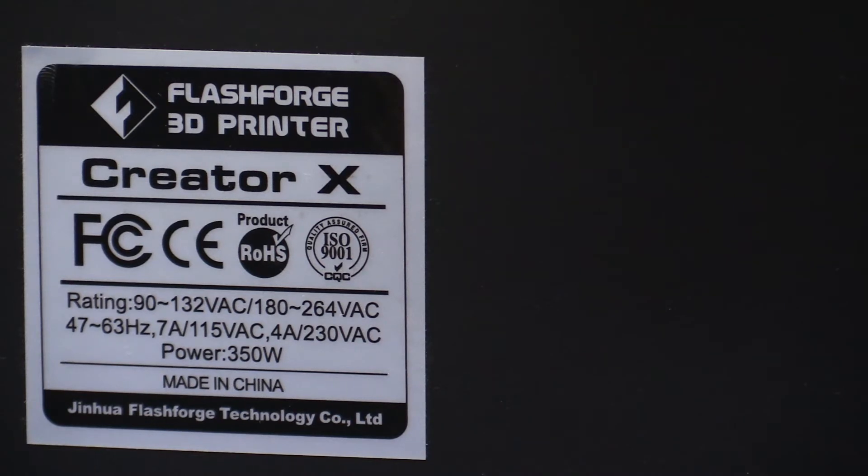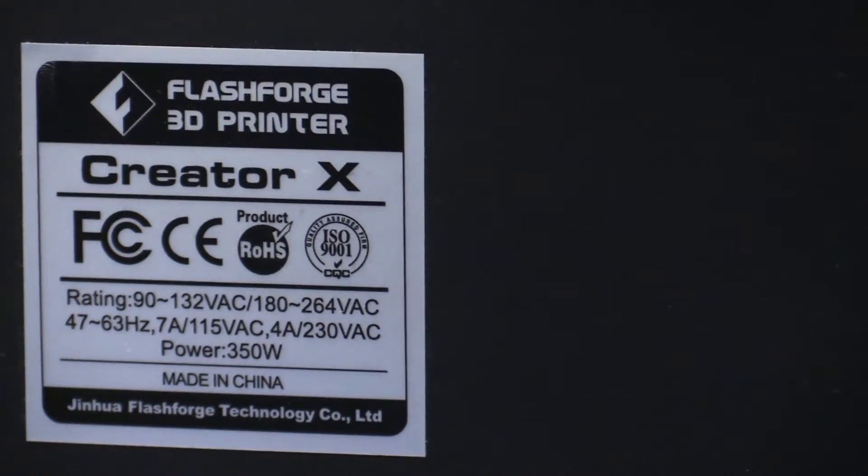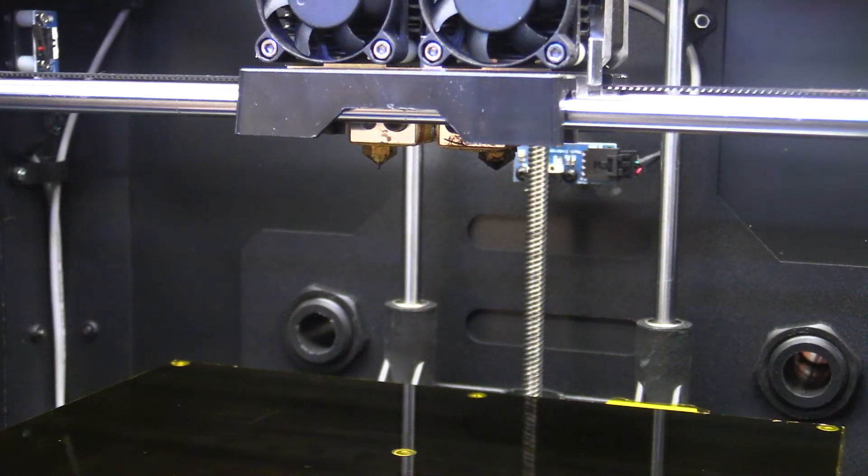As you can see on the label, it will work both with 110 and 220 volts — or 115 and 230 I guess it should be called. You do have to flick a little switch on the bottom of the printer though. If you live in the United States or somewhere with 115 volts, you will have to do that yourself. The printer comes with a little sticker on the front saying it is set to 230 volts. But I think that is enough talking — I bet you would rather see it print some stuff, so let's get it heated up and start a print.